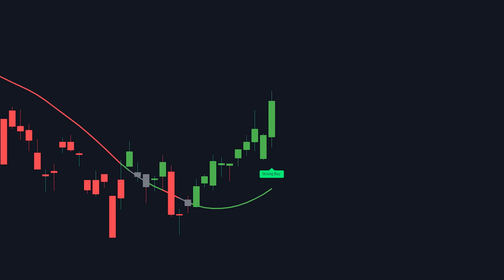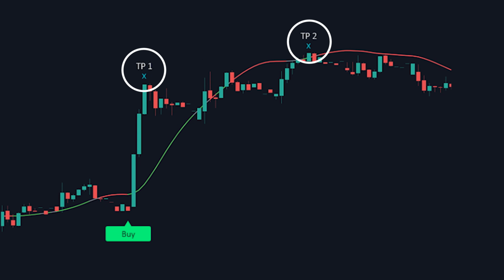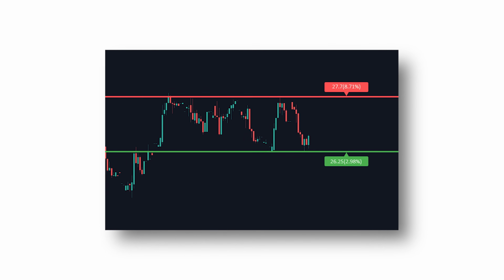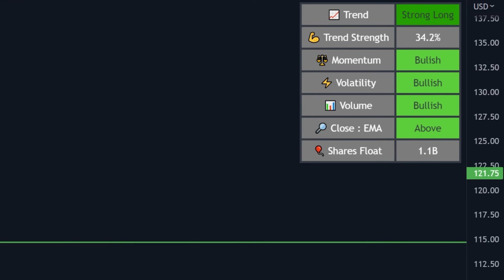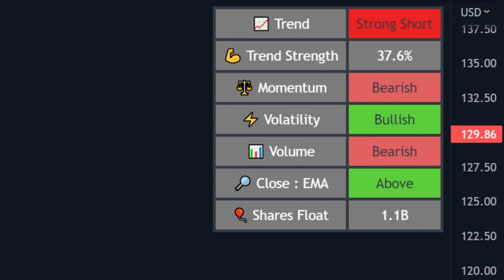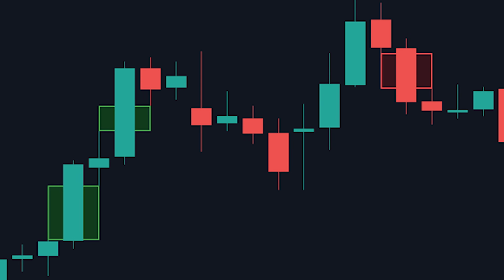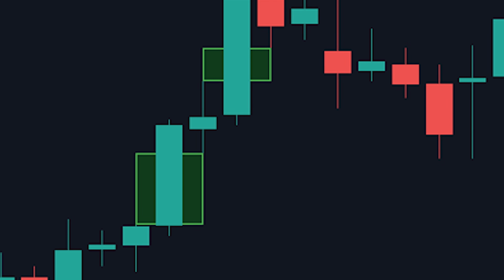My God! Real-time buy and sell signals giving you the best entries for longs or shorts. Optimized take profit points so you get out of the trade at perfect spots. Automatic support and resistances so you don't have to waste time drawing them. A trend table that will give you useful metrics and let you know how the market is trending with just a glance. Fair value gap signals where the bot will automatically tell you if there's a fair value gap on the chart in real time.